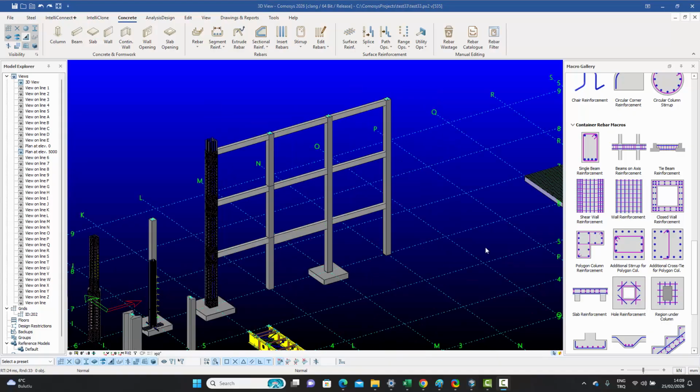Now that we have discussed longitudinal rebars in detail, and we've talked about how to put longitudinal rebars in a single column, which is going from story to story. We've also talked about how you can put them in columns which are going across multiple stories. We've talked about splicing them.